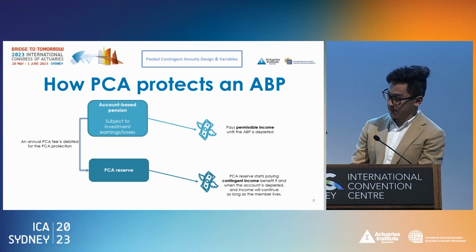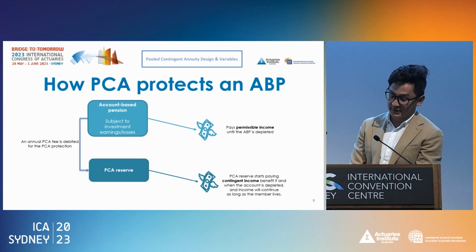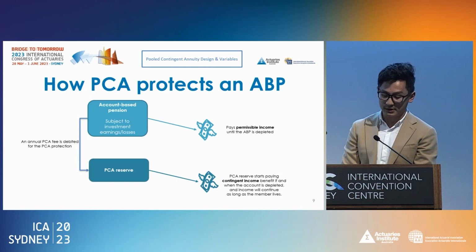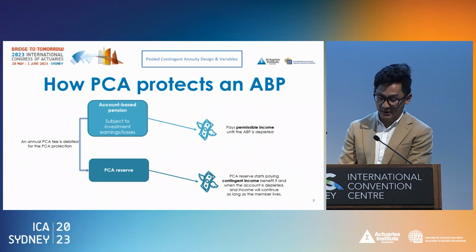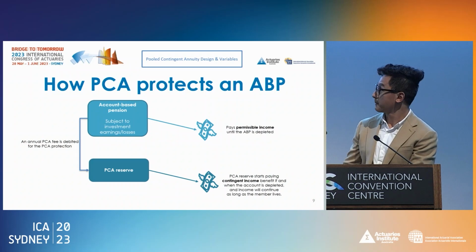And as we see on the slide, there will be a fee charged to the account-based pension, which goes into the reserve that will fund the benefit in the future. So this is the conceptual framework of the PCA. Next, we will explore the key design elements of the PCA and their impact on cost, followed by a strawman design.